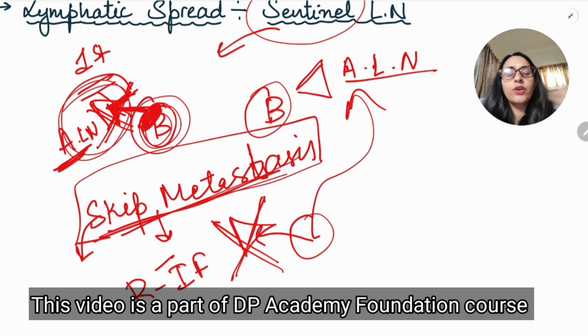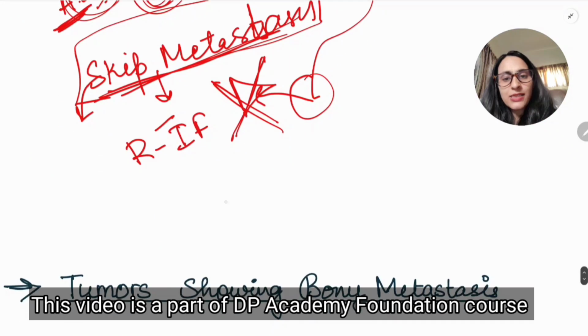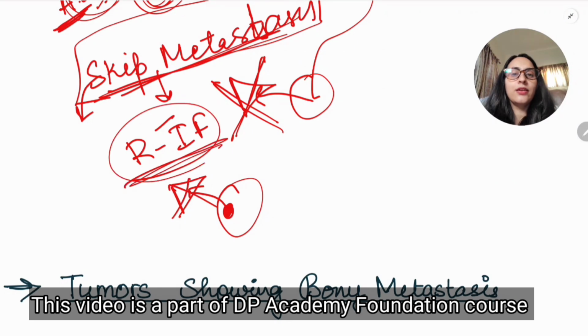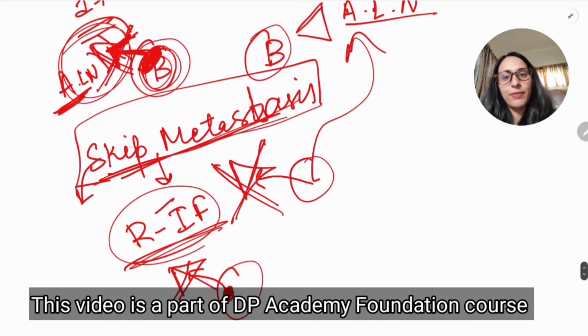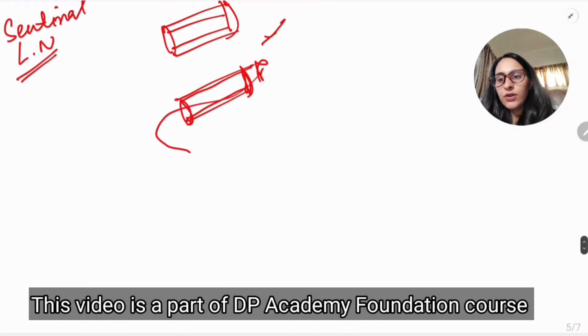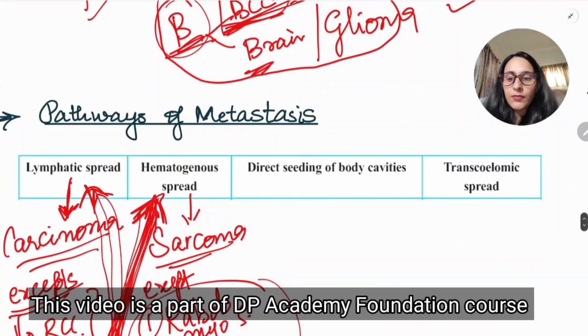Rather than taking the sentinel lymph node, it is taking some other lymph node. Sentinel lymph nodes are the first lymph nodes to receive the lymphatic drainage from an organ. So in breast cancer, it is going to be the axillary lymph node. Breast cancer is first going to go to the axillary lymph node. But suppose after radiotherapy there is fibrosis in this axillary lymph node, in that case it skips the axillary lymph node and goes to other lymph node. That is known as skip metastasis. And we have studied the concept of sentinel lymph node. It is the first lymph node to receive the lymphatic drainage of an organ.